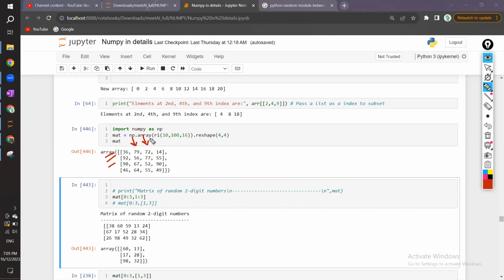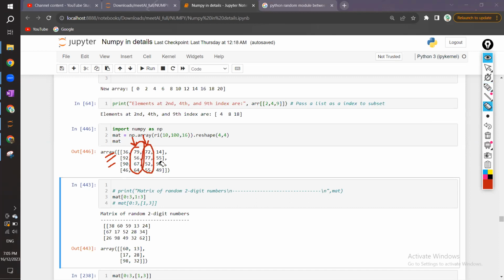Okay, 0, 1, 2. So 0, 79, 72. Okay. So that means what will be the values? It will be this column and this column.